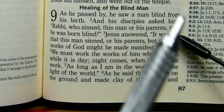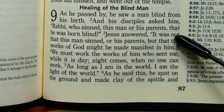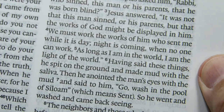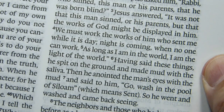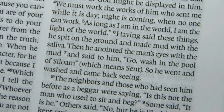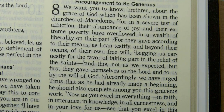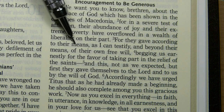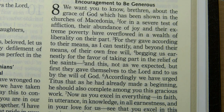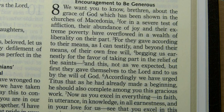Here's another curious little difference. This is in John's Gospel, chapter 9, verse 6. As he said this, he spat on the ground and made clay of the spittle. If you look in the ESV, you'll see that. Here we go. They use spit as the past tense of spit. Having said these things, he spit on the ground and made mud with the saliva. So you have spit for spat and saliva for spittle. One other interesting little change that I've noticed is here in 2 Corinthians 8:3, where the RSV-CE says, of their own free will. The ESV-CE says, of their own accord. So free will has been dropped in favor of accord.